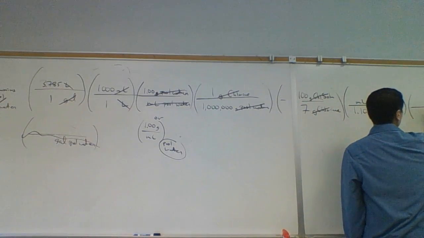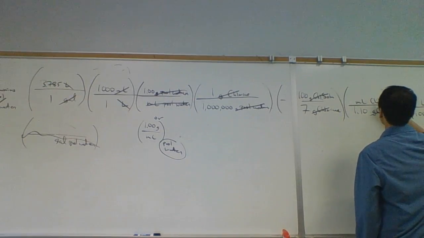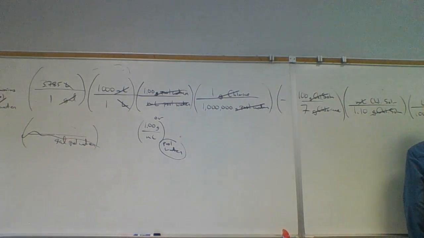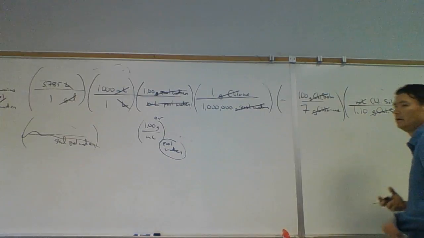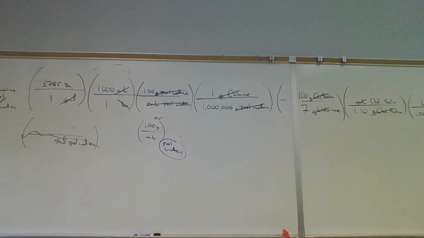So what we're going to do is, there are 1,000 milliliters in a liter. And so that will give us liters of chlorine solution. And so our units work out. We want liters of chlorine solution at the end. That's what we have. And so this is dimensional analysis. First we look at the dimensions. Now let's take a look at the numbers and make sure the numbers work out.